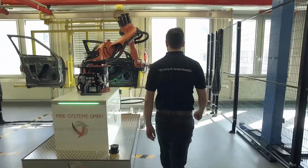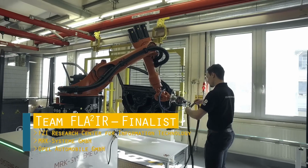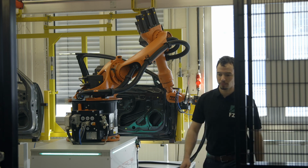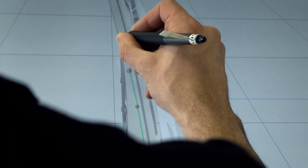The problem was that they had this mounting of the ceiling on car doors with these plastic clips, which is not easily automatable in a traditional way. And so we thought this might be a very interesting challenge to tackle with robots, automating something nobody has ever automated before. First of all, we have our cut-to-path tool, where we have a CAD model of the car door, and then with a pen and a tablet we just draw or mark the holes that have to be inserted with the sealing pins by hand, and then just export them into paths, which are then directly executable by the robot.